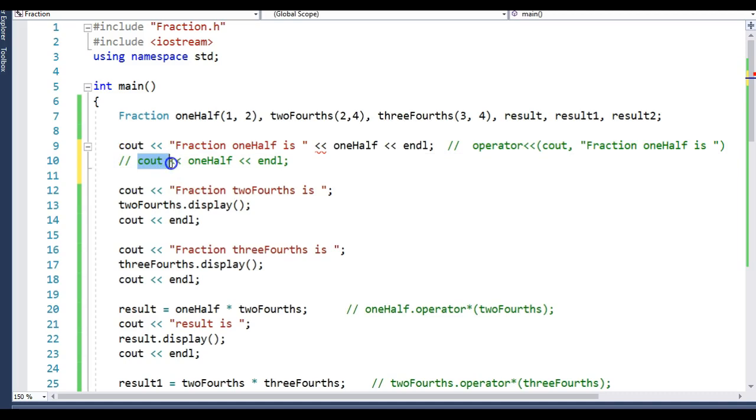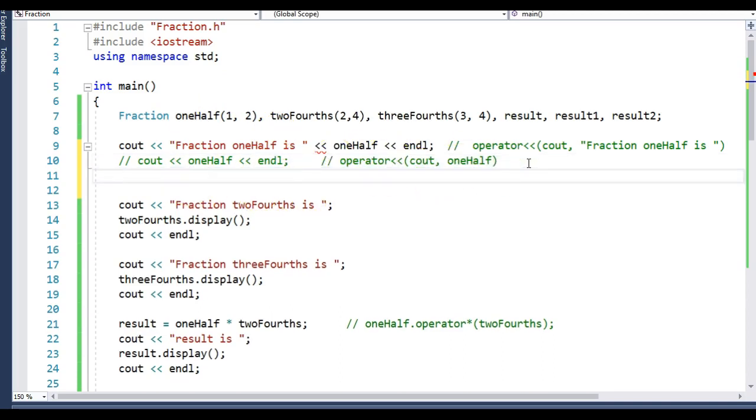Then it finishes up the rest of the statement. So this calls the operator function with cout and our fraction 1/2, and this is the one we have to write. That function call itself returns cout.